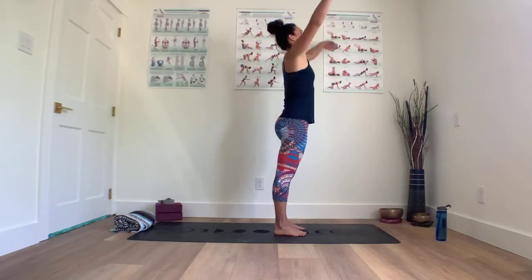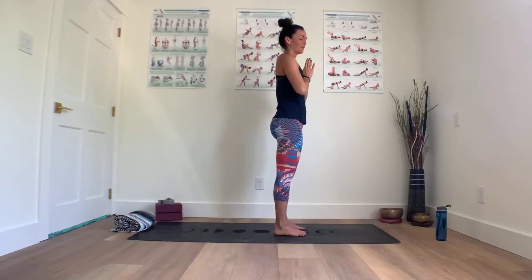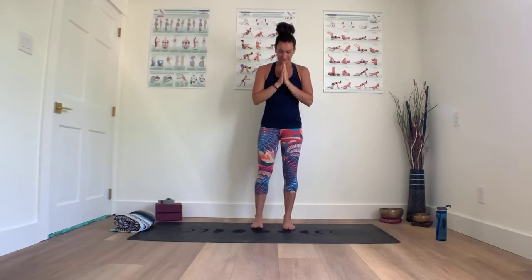Inhale, hands overhead, mountain pose. Exhale, hands to heart. Let the brain catch up for just a moment. Close the eyes down, let your breath catch up. And really pay attention to how you're standing here. Where's your weight balance on your feet?